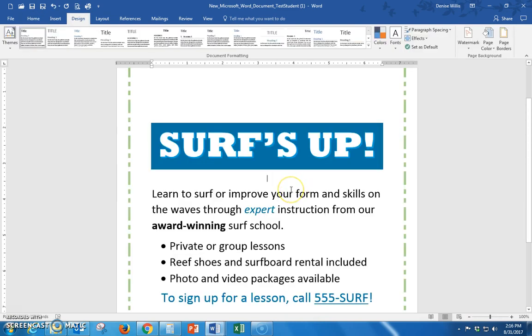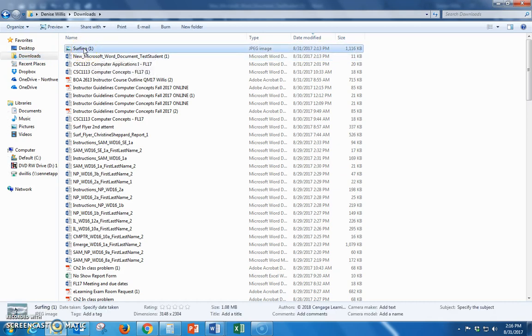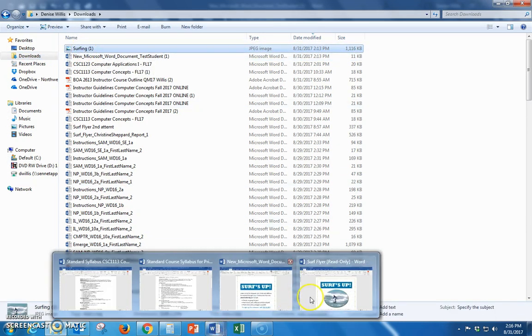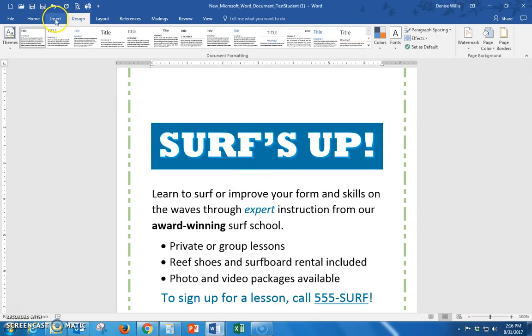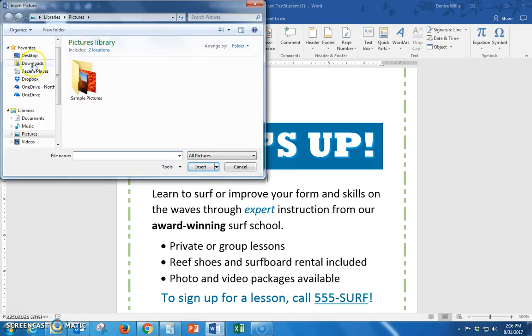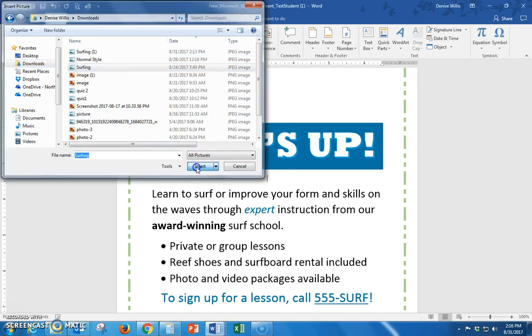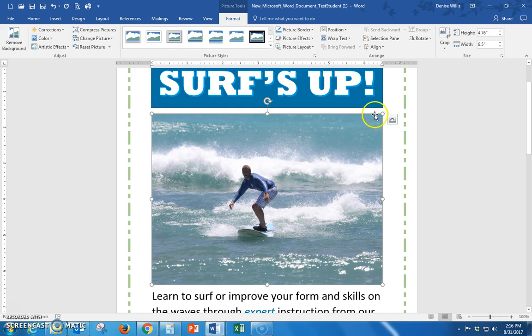Okay, I've put part of my work in here already. I want to pick up and just show you something about your picture. At the point that you go to insert your picture, that will not necessarily be where your book is telling you, because remember we downloaded it. So my picture most likely will be in my downloads. Here it is, surfing, right there. So let me go back here and insert my picture. There, we got insert, pictures, pick it up in my downloads, and I've got it in here multiple times. Okay, and there it is.